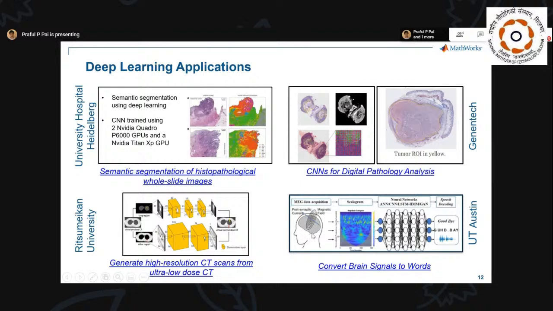Here the researchers took MEG data, magnetoencephalographic data, which is similar to EEG, basically a representation of the electrical activity in the brain, and used deep neural networks to decode speech, as in to decode what the person was trying to say or utter when thinking.